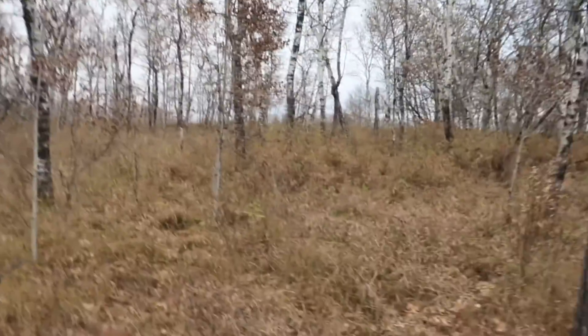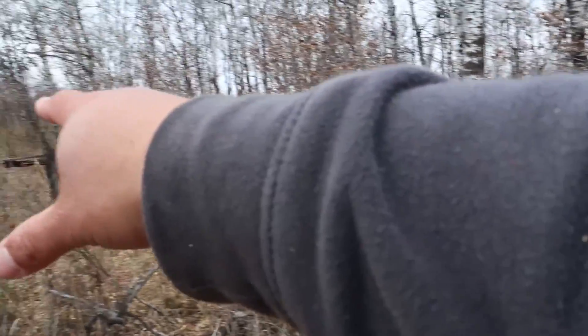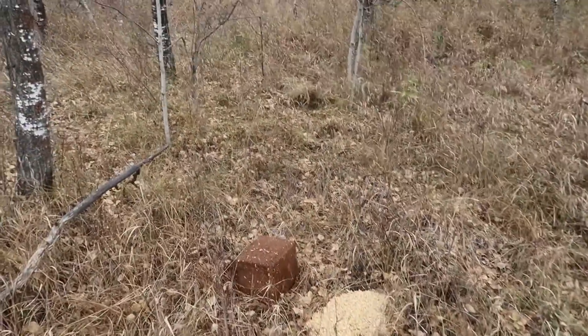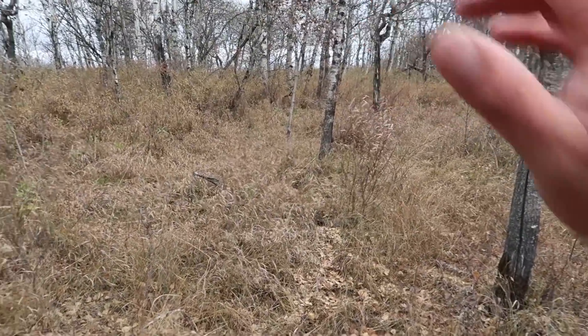I just chose a second spot here. I've got what looks like some main game trails coming from this way, going through here — this is kind of what I've chosen. When I get a camera, I have some options on this tree here, but I'm more likely going to set the camera up on that tree right there — that will give me some good options. I'll finish this video up inside, going over the trail cam photos and talking a little bit more about some of my hunting past experiences or background.